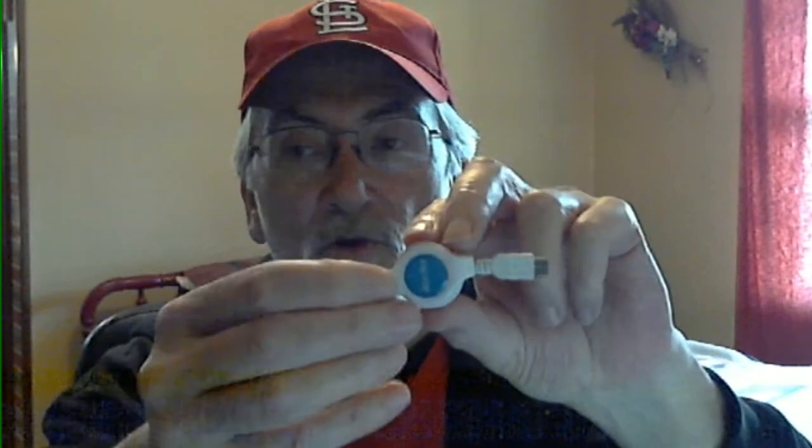At 7.5 watts, I'm getting a pretty decent vape right there. The simple kit that I got is just the battery and the charger, comes in this little box. It has a great big instruction manual in about 3,000 different languages. The charger is really cool — it's a USB charger and it's a pretty long one. It's a little bit longer than most USB chargers you get with electronic cigarettes.